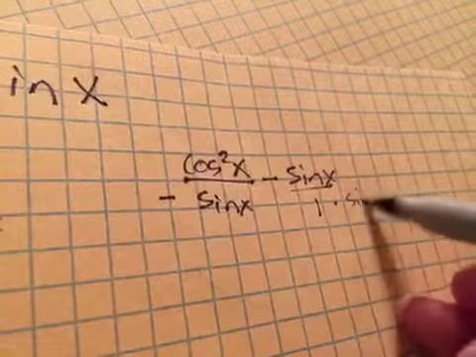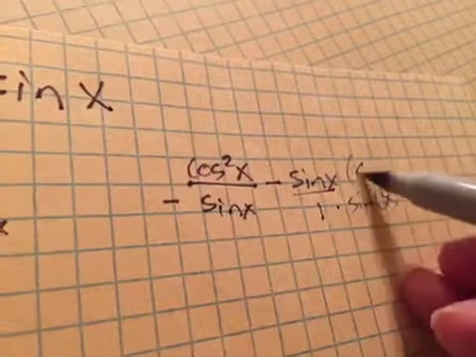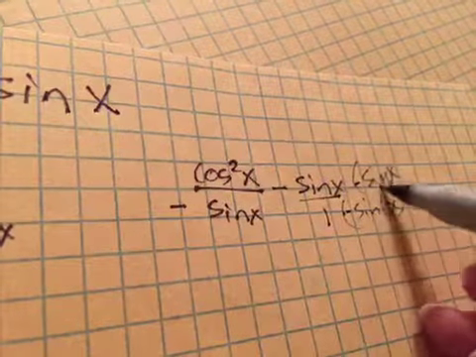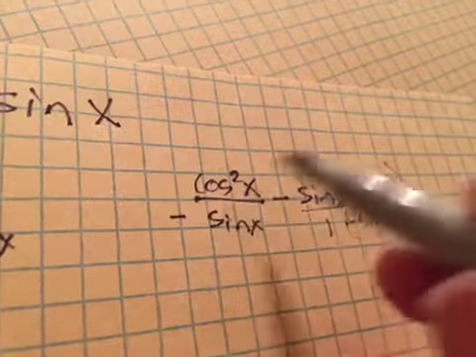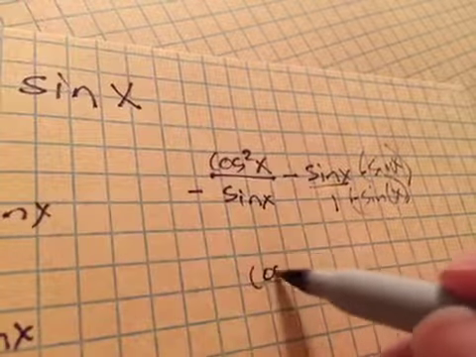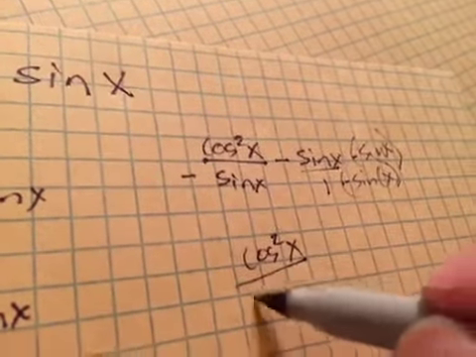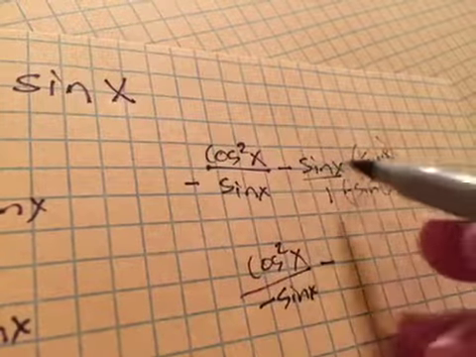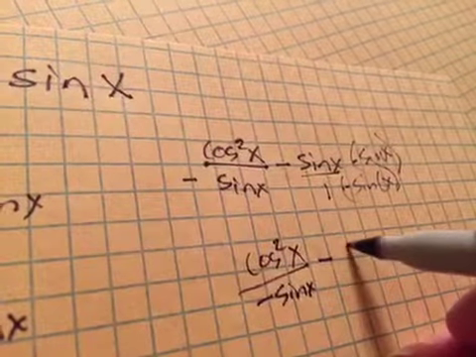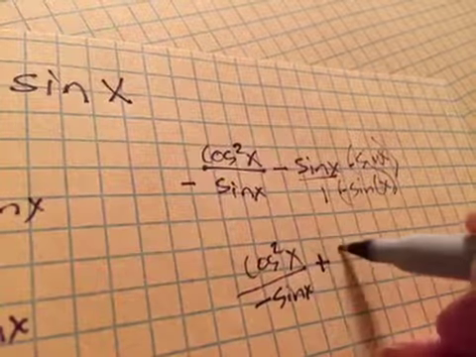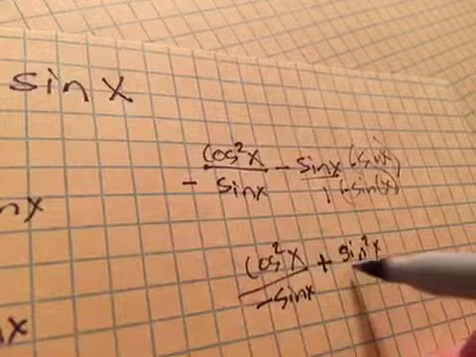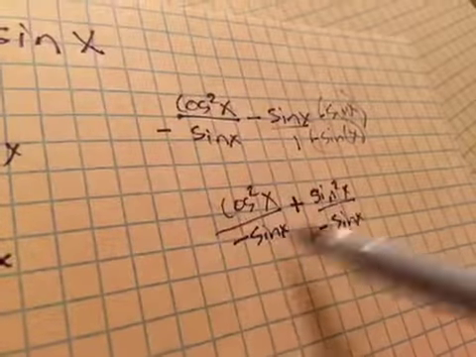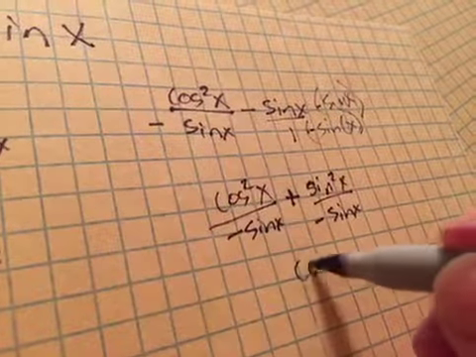You're going to have to multiply both sides by the sine of x, so that, actually you can multiply by the negative sine of x. It doesn't really matter, but I kind of like it that way because this ends up being the cosine squared of x over the negative sine of x minus, that would end up being negative times negative is positive, so plus the sine squared of x over negative sine of x. Okay, so they have common denominators now, so you can combine them.